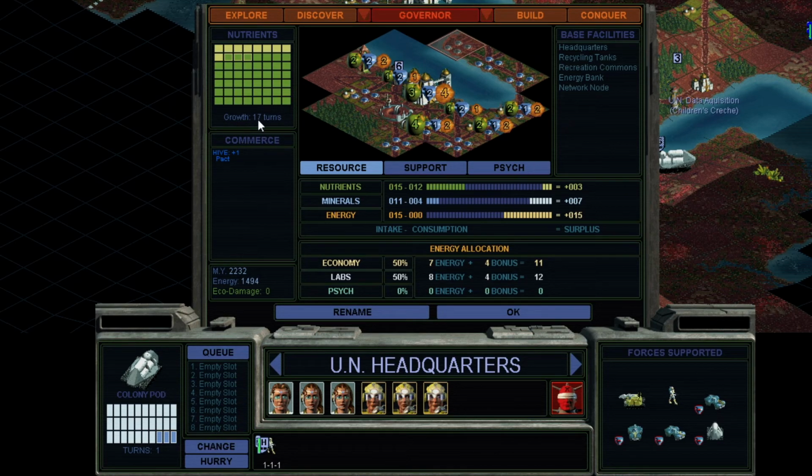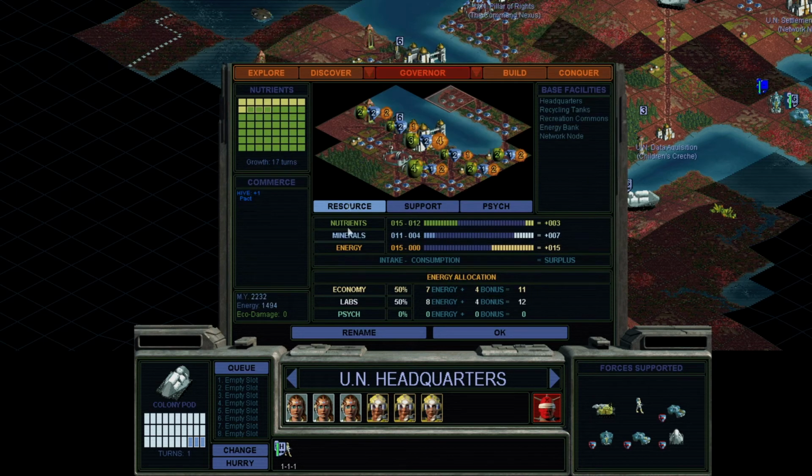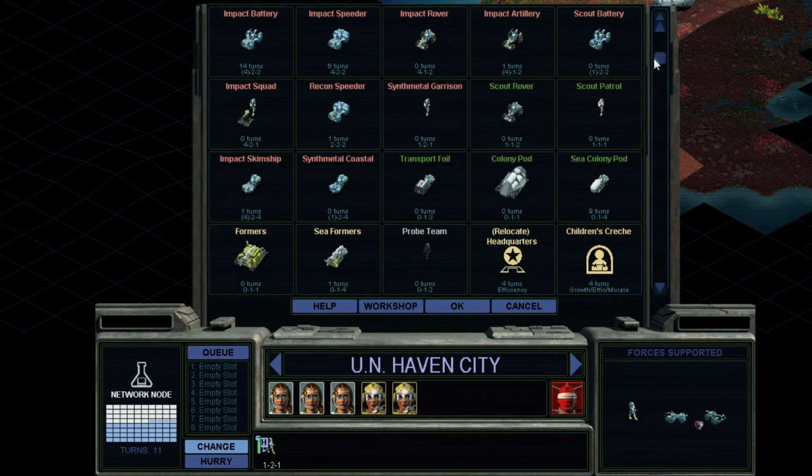This can all get a little bit too much when you have lots of bases, so you can let the governor take over. You can tell it what it can and can't do, give it a general idea of what direction you want it to take, and then just let it go. This can include building base upgrades as well as units.